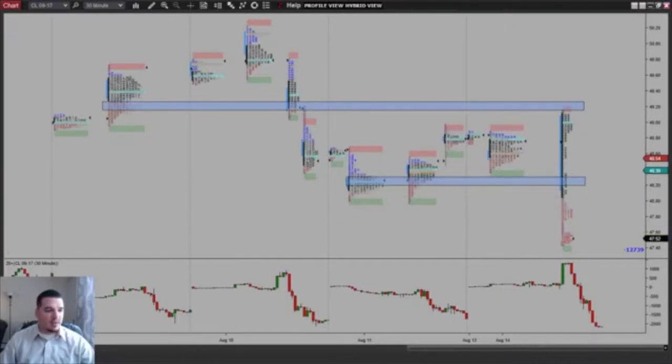So early this morning, we were looking at an inside day here. Here's the previous day's range. Okay, so we're trading inside of it. The idea was to get long below value with single prints, which around 9 a.m. we were able to do. I didn't take advantage of this trade, but this trade was good enough from 37.39 as high as 49.15. Okay, that's the high of the day. Really decent trading there.